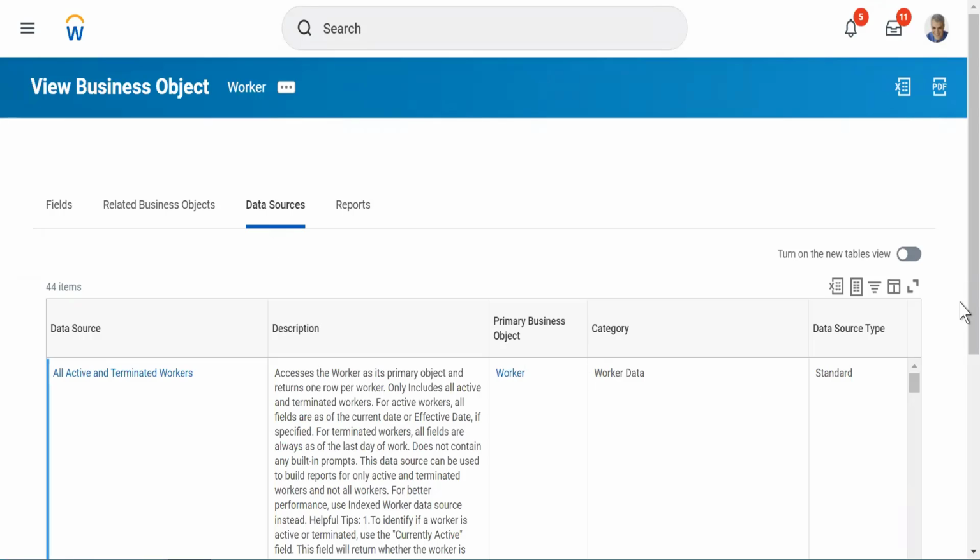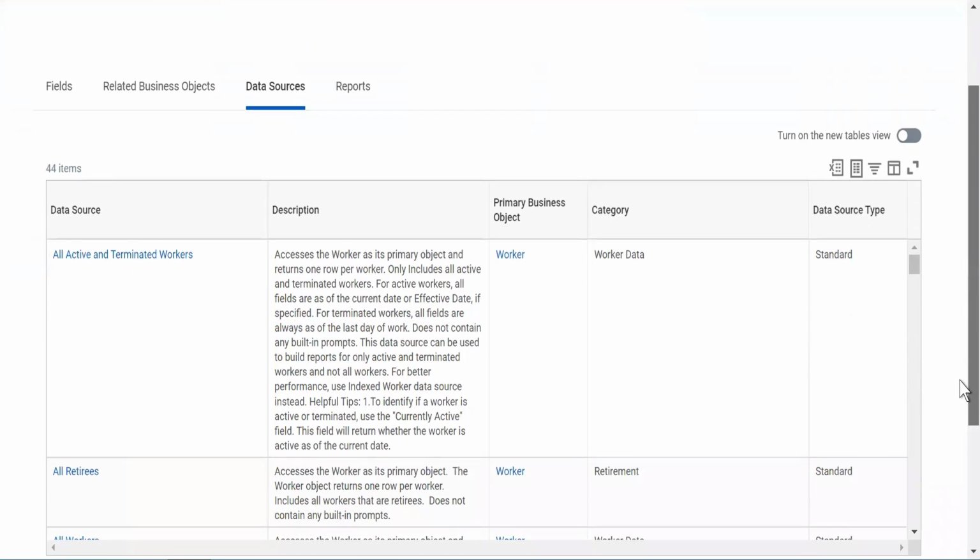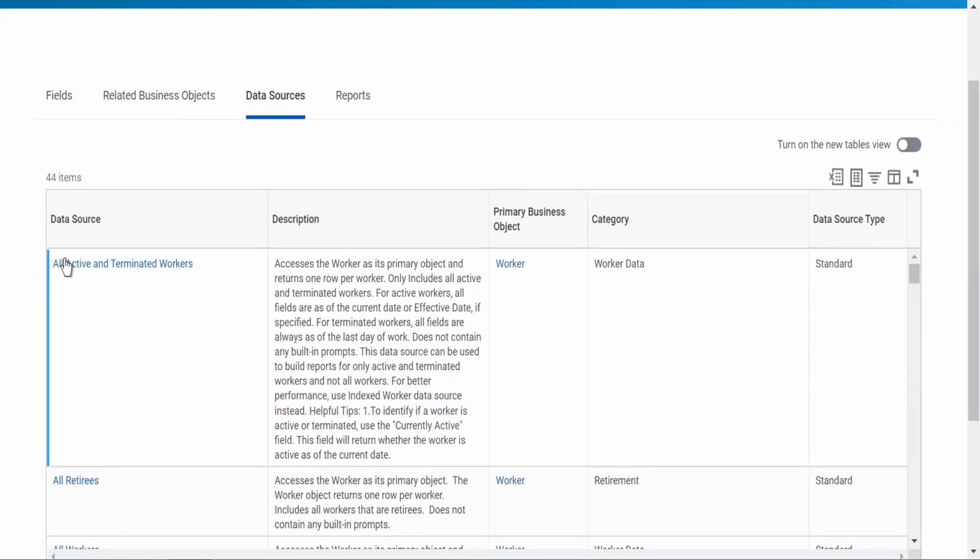It will have data filtered out. How? When I say worker, worker contains all kinds of employees: your active employees, your terminated employees, your retired employees, all of that it will contain. But let's say I am only looking for data for active employees, right? And your company has more than 50,000 employees. Let's say only 10,000 are active, 40,000 have either been terminated or are retired. So the total strength right now of active employees is 10,000. But you had one time 50,000 employees, right? That could be possible. So I don't need that.